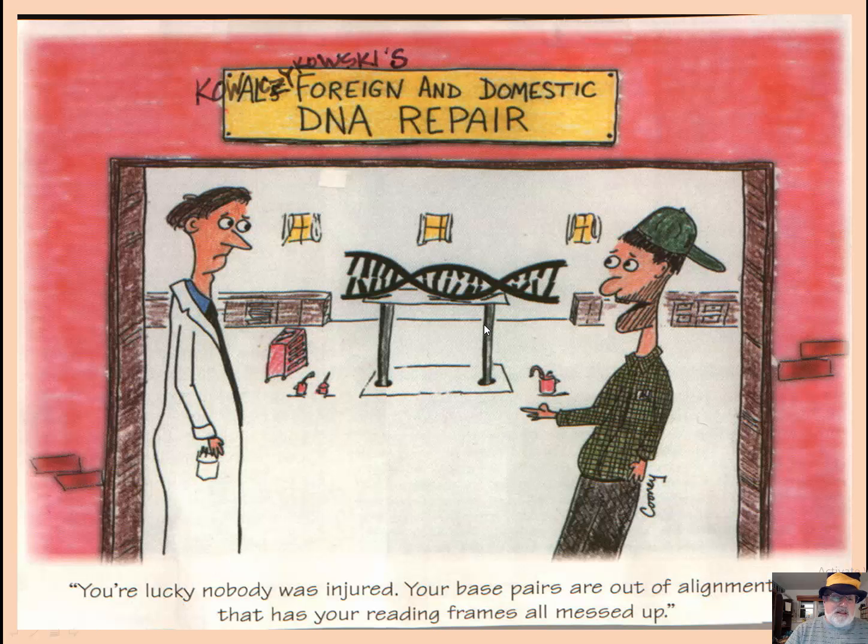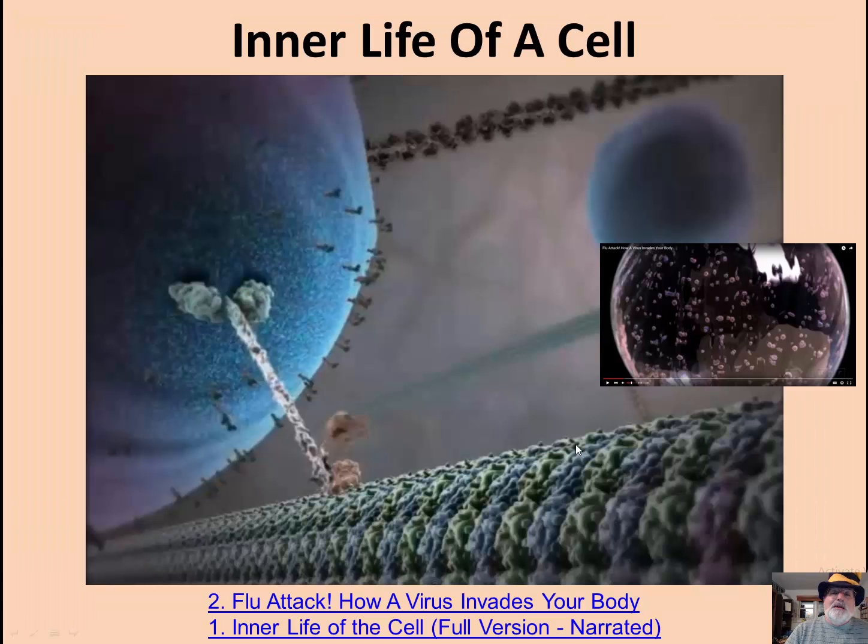And then I think the last slide is actually Al's foreign and domestic DNA repair. Another teacher took it and put their name on it. I can't find the original, but this one is out on the web. And it says, boy, you're lucky. Nobody was injured. Your base pairs are all out of alignment, and your reading frames are all messed up. So if you take a look, it looks like that DNA has some problems, and he says he can go in there and fix it.